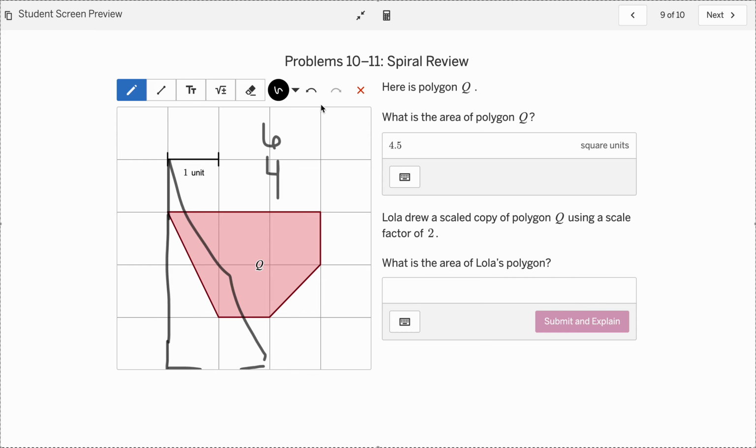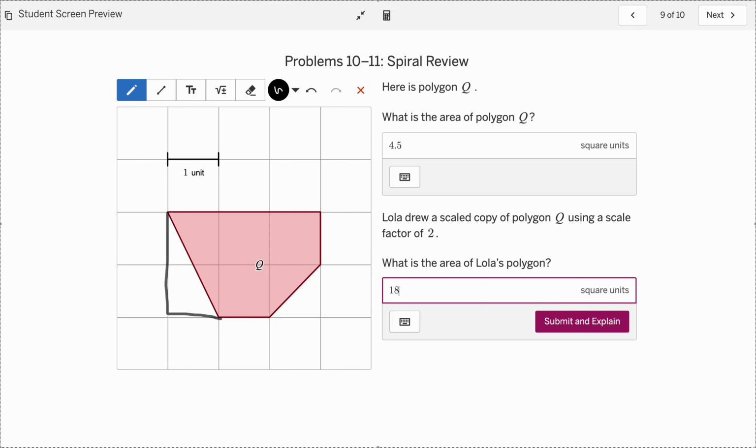To cut that in half, let me just see what that's going to be. I wish I had enough to actually draw it. So I know that 6 times 4 is 24, and I know that this right now is 2 by 1. So that's 2, but if I make it twice as big, it's going to be 4 by 2, which is 8. Cut in half is 4, so now I have to subtract 4 from 24. And then I know that this is 1 by 1. Doubled is going to be 2 by 2, which is also 4, so half of that is 2, so I have to subtract 2. So my new area is going to be 18 units squared.